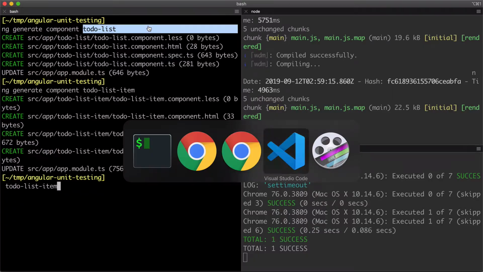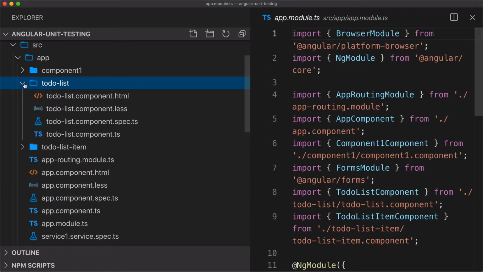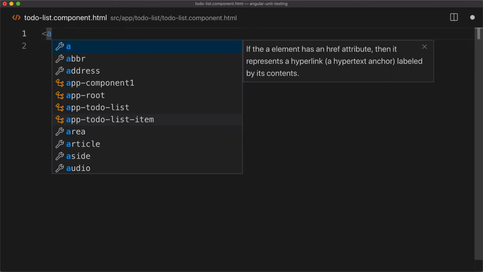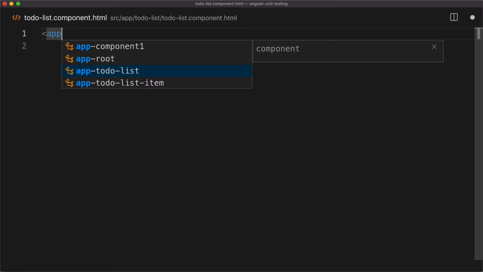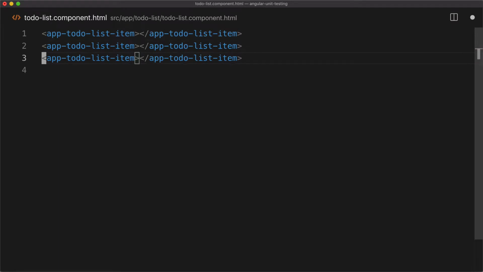So go in the code base and then open our newly generated to-do list here. And in its template, we're just going to use that. I'm going to demonstrate the example of how you would use another component, which will be to-do list item. And I'm just going to stick three of these, all right?